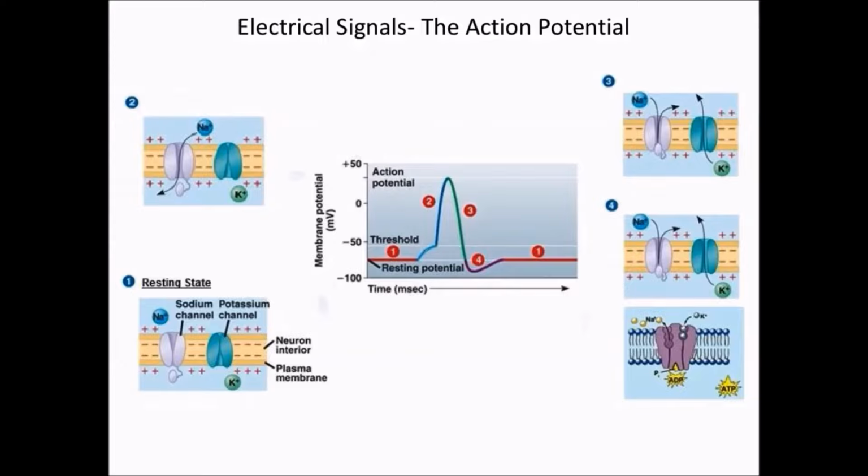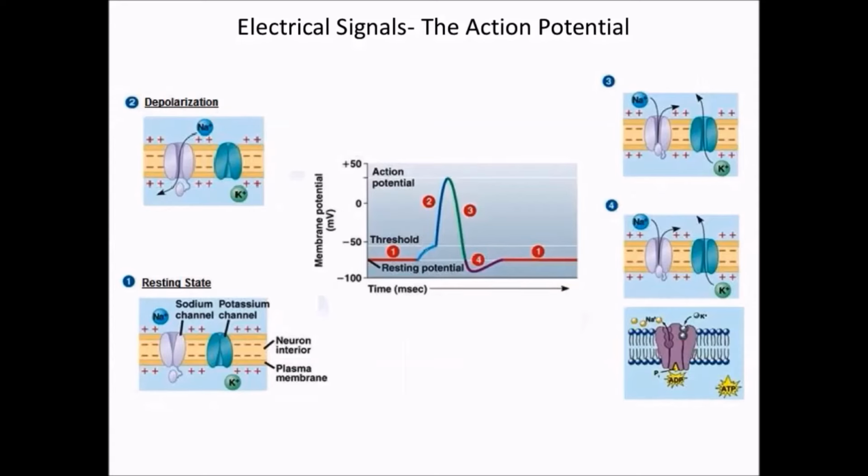During the first phase, called resting state, you can see that the sodium and potassium ion channels are closed. What does that equate to on the graph? Well, it creates a flat line at roughly around -70 millivolts, which we call resting membrane potential. During the second phase, called depolarization, voltage-gated sodium ion channels are open, allowing sodium ions to diffuse into the axon, while voltage-gated potassium ion channels are closed, preventing potassium ions from leaving the axon. What does this equate to on the graph? Well, since you are moving positive charged ions into the axon, you get a positive ascension on the graph.